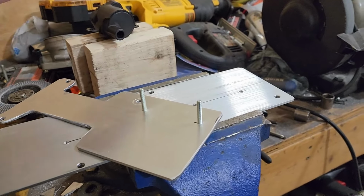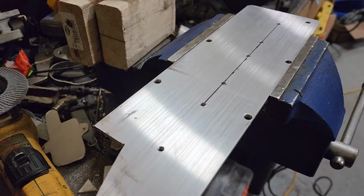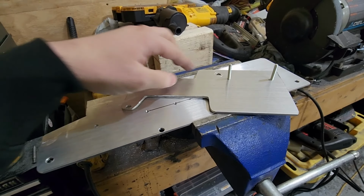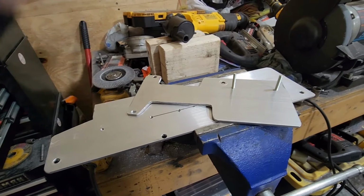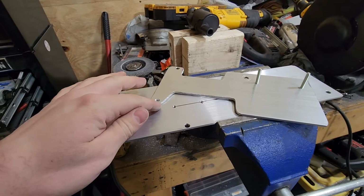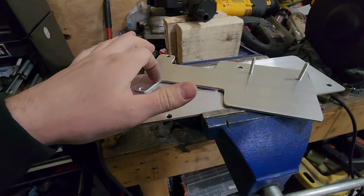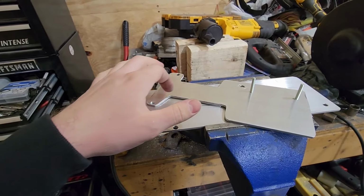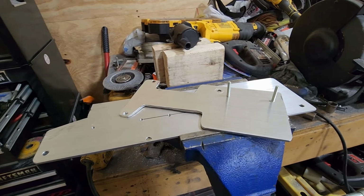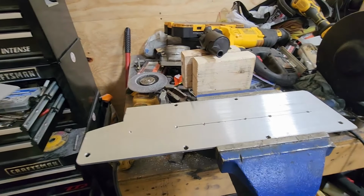But otherwise, I think I'm ready to go ahead and just start cutting out all the extra material that I don't need. So really all these things need to do is grab the valve cover bolts. So this one, and this one. And aside from that, all the other stuff is just extra material. So I will probably cut out a little bit more of this just because it's hitting the motor mount right now. So I'm gonna carve out a little bit more of that. I'll probably cut out everything outside of where those bolt holes are, so just make this look somewhat smooth and rounded on all the pieces here.